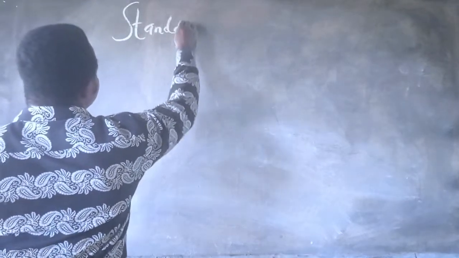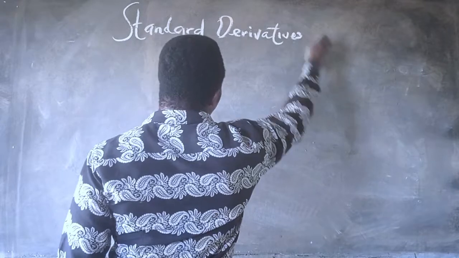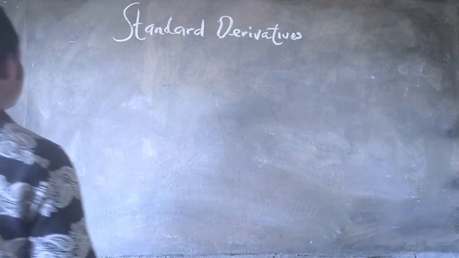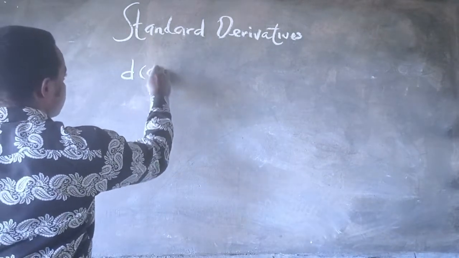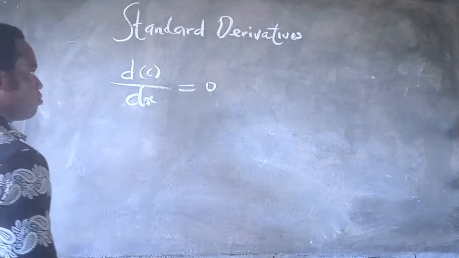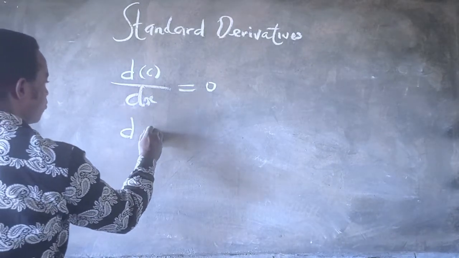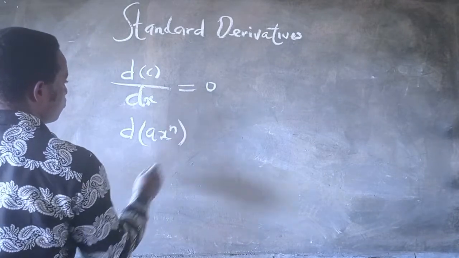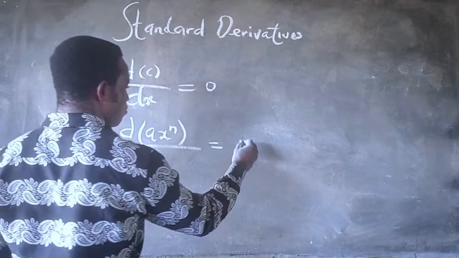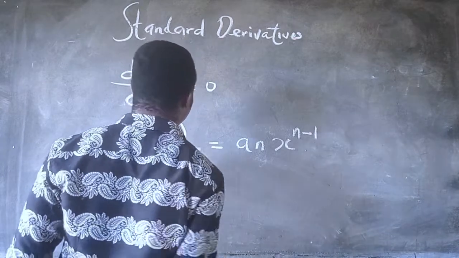Okay, let's go on now and get familiar with some standard derivatives. Let's move on from first principle. I cannot mention all of the standard derivatives you're going to need in this video, but let us just mention some. The derivative of a constant with respect to x is 0. A constant like 0, 1, 2, 3, the natural counting numbers, negative numbers, etc. Also, the derivative of ax to the n power is anx raised to the power n minus 1. We're going to see examples where this applies.